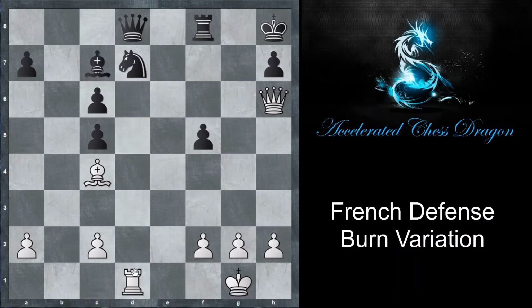Then white will just play the move rook takes d7. There's not only an attack towards the h7 pawn, but there's an attack towards the f8 rook, and there's a threat of queen g7 checkmate as well. And you can't defend all three checkmates, so black is essentially lost here.